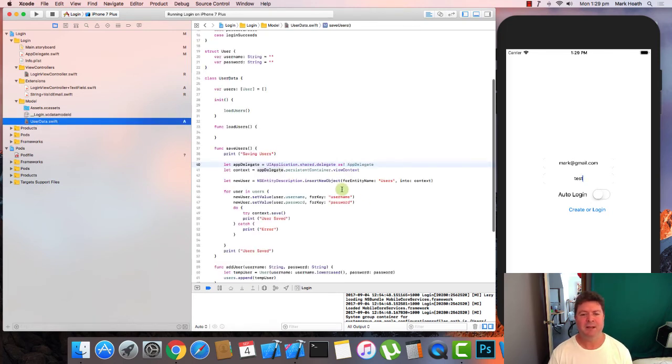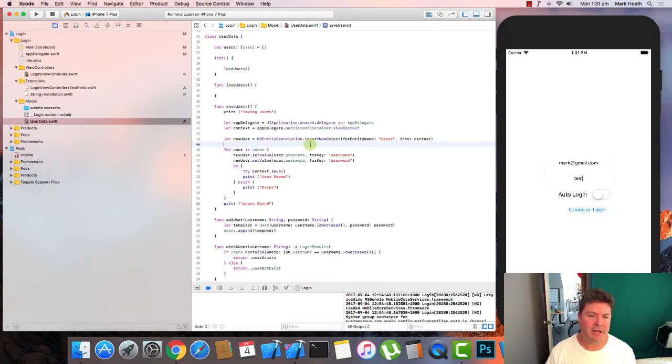And so what we do is we form another constant, context, because it's a lot shorter than writing appDelegate.persistentContainer.viewContext all the time.